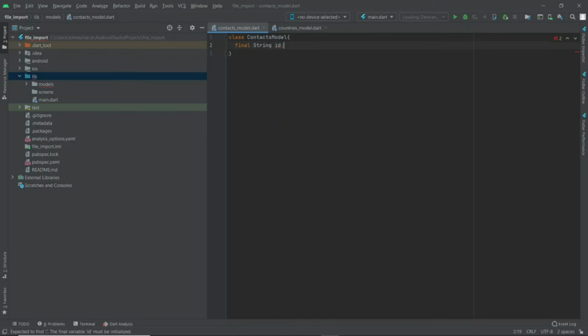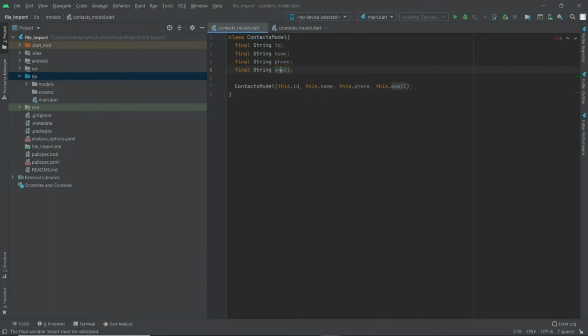id. Now let me teach you guys a hack right here. Instead of doing copy and paste or typing it all out, Android Studio gives you a shortcut. If I want to duplicate this, I can just do Control D as many times as I want. Then I'm going to change this part. I'll make this name, I'll make this phone, and I'll make this email. So for the contacts, these are the variables I am declaring: a name, a phone, and an email. These are essential for any contact application of a sort.